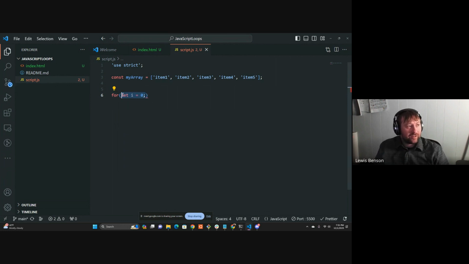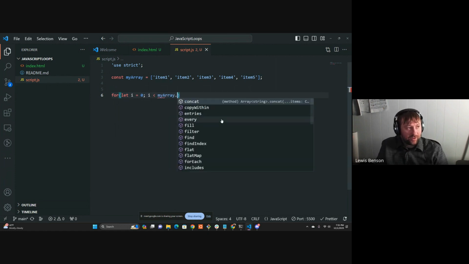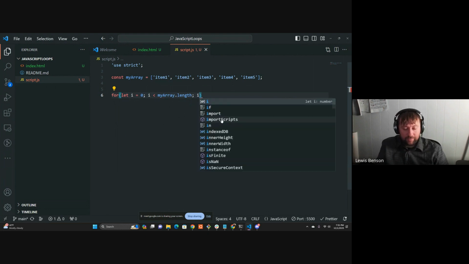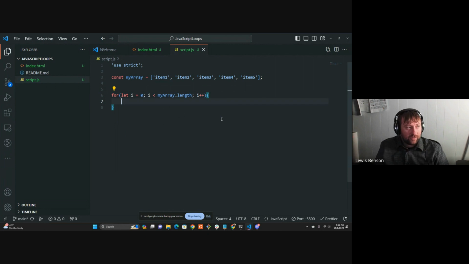We declare our initializer starting at 0, i less than myArray.length, semicolon, i++. This is going to increase our iteration as this loops. We're starting at 0, and then we know this is going to loop 5 times because this is going to be true for 5 iterations. Remember, this results in a Boolean because we are using a comparison operator here.